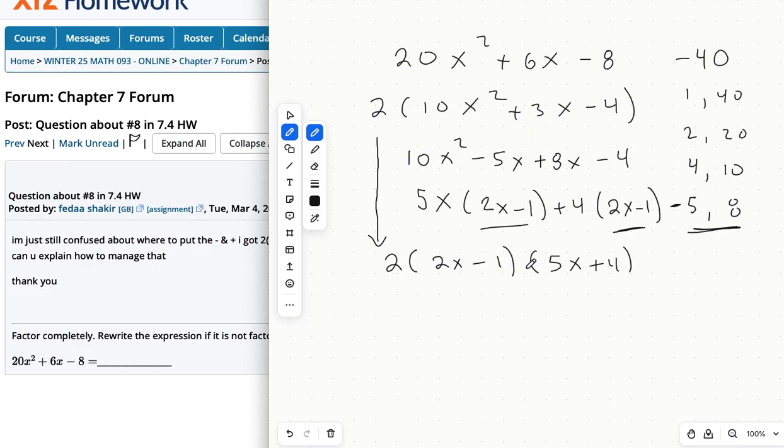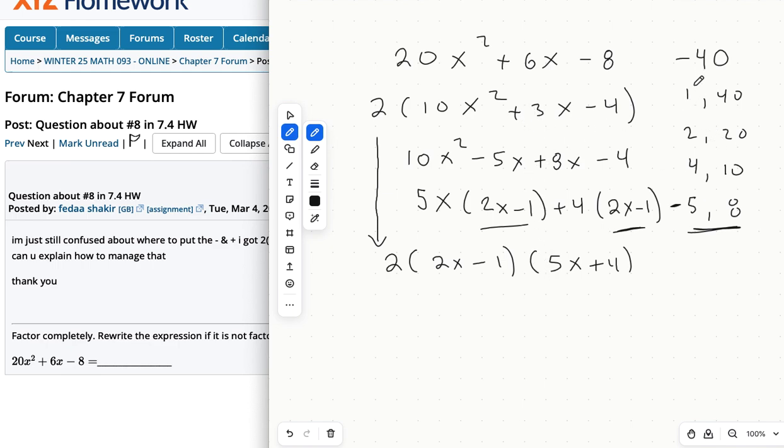This is basically how you factor any of these ones where it has a coefficient out front and it's not the kind with the perfect squares on the ends. And this will work every time, assuming it does factor. Not everything factors. We'll get to that in another chapter. I think it's chapter 9. But finding these numbers, multiplies to be the 2 ends, the negative 40, adds to be the middle. And assuming it factors, the answer is in there. And there's only one thing that's going to work. There's only one thing that will come back to that middle term.